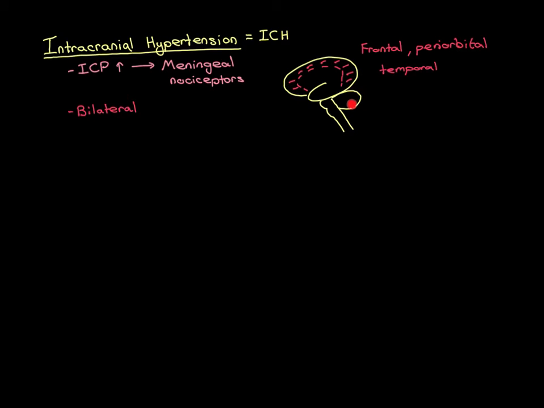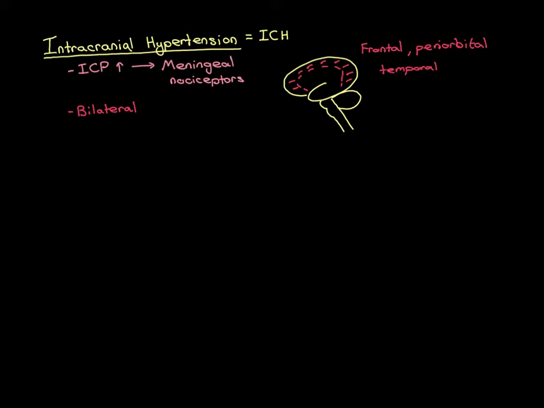And of course we know that the meninges back here, covering the cerebellum and the lower portions of the brainstem, the portions of meninges in the inferior posterior cranial fossa, refer to the back of the head, the occipital region. The reason is that they are innervated by primary nociceptive afferents that come in the posterior rami of the first, second, and third cervical mixed spinal nerves. And of course, they also bring in peripheral primary nociceptive afferents from the back of the head and the back of the neck region. So this will refer to the occipital region.